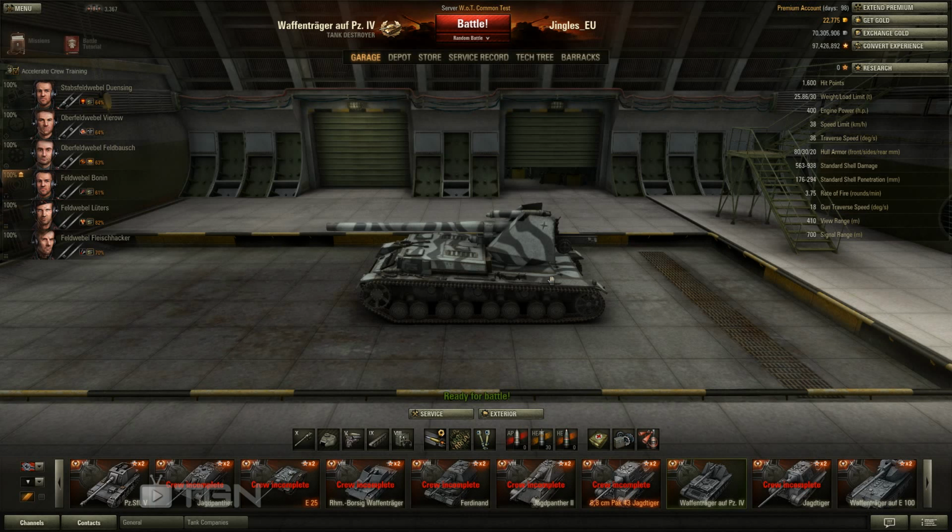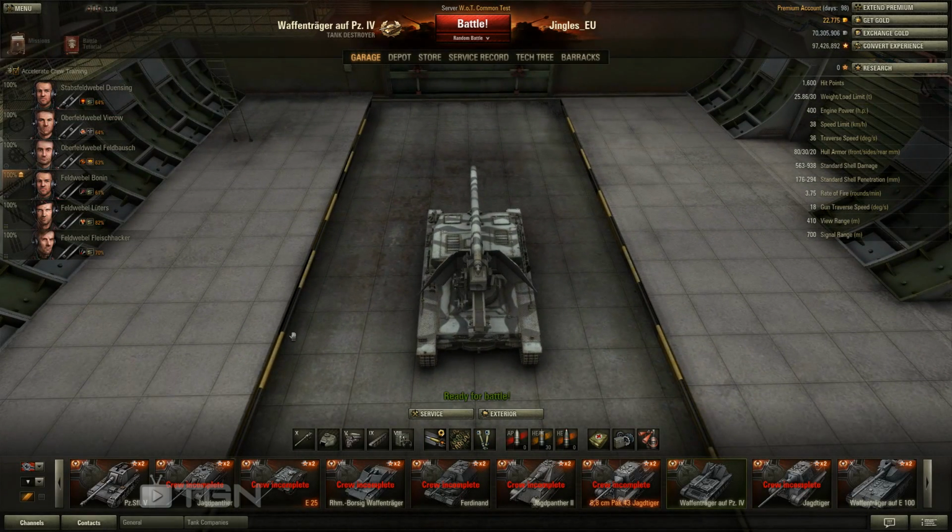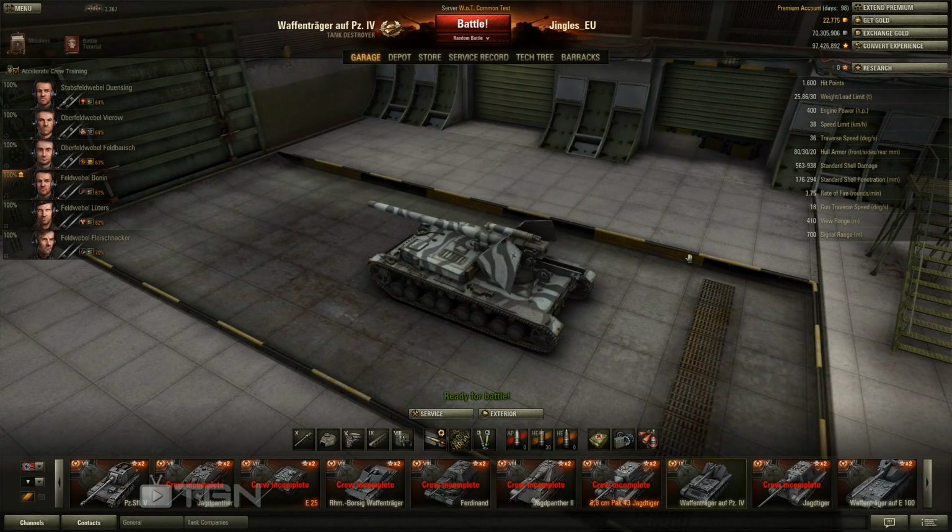And again, this is the characteristic of this new German tank destroyer line. No armour whatsoever. Very flimsy, very easy to kill, very, very dangerous guns. This thing also has a 410 meter view range, which is really, really good, and it does need that view range, and the 700 meter signal range. Remember, this gun will traverse 360 degrees, and it does so at a very slow 18 degrees per second. But the fact that it can traverse 360 degrees is just so much of a bonus that we don't really care that it only turns at 18.